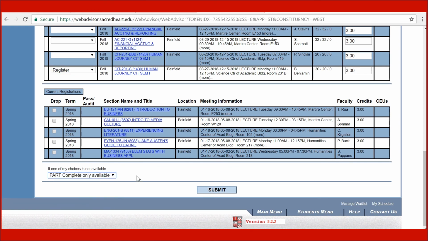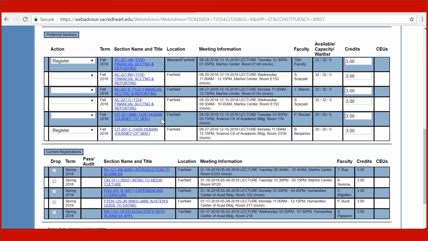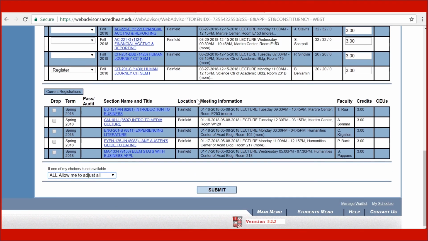The quick reason behind that is because if we leave it at the default of All, when you click Submit, it's only going to let you into classes if you can successfully get into all 5 classes that you've registered for. But if there's a problem, if there's a conflict with just one class, you'll end up in 0 of your classes. So by changing this to Part, what that allows you to do is get into all of the classes that the computer will allow you into, and if there's a conflict with one, you'll only be bumped from that one. You'll still get into the other 4 classes.